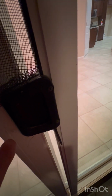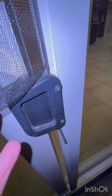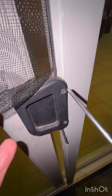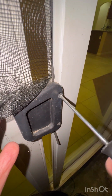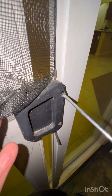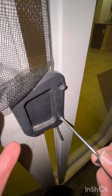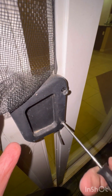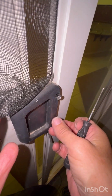And it's kind of dark. Okay, so I'm going to take a Phillips screwdriver and unscrew this handle. Just to note, I've never replaced the screening on a patio sliding door before, so this is my first time seeing how you have to do the handle, and I'm just figuring it out as I go along.